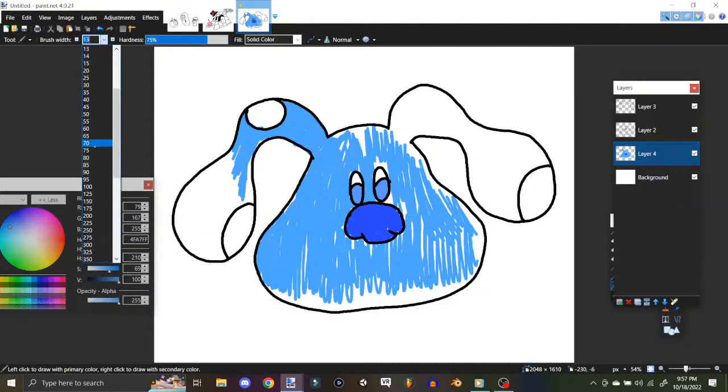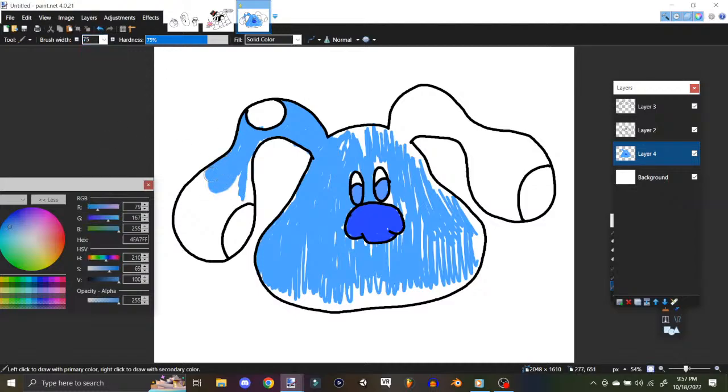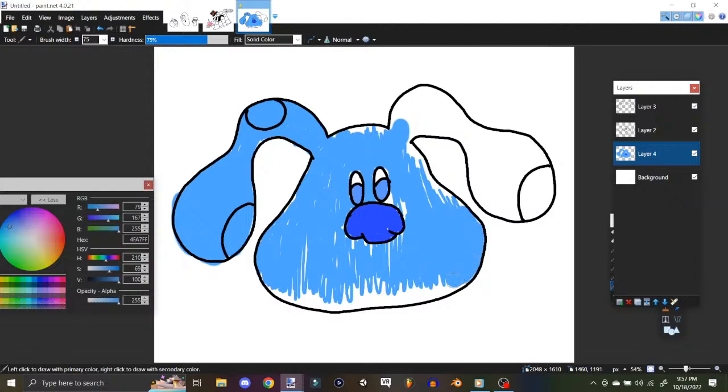Goodness. I gotta make this brush bigger. There we go. This is much better. Okay, there we go. I could actually color in the whole thing, because all I gotta worry about is filling in the circles. Alright. It's whatever. See, everything's fine. Yeah, I don't know why I didn't do this sooner. This is much faster than tiny strokes.